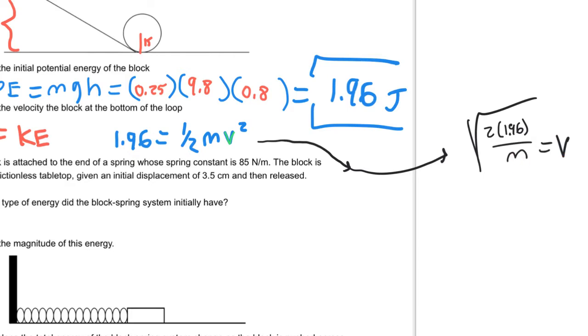Now, let's be very clear. The mass we already have, it's 0.25. So I'm going to go ahead and write that, 0.25. Now, hopefully my student at home can see the benefit of doing this. If you could avoid getting confused and just remember how to isolate v, you have to isolate v squared first and then take the square root at the final moment. If you could get this far, it makes your life easier because now you can just plug all this in, starting with the square root, take the square root of this, all right?